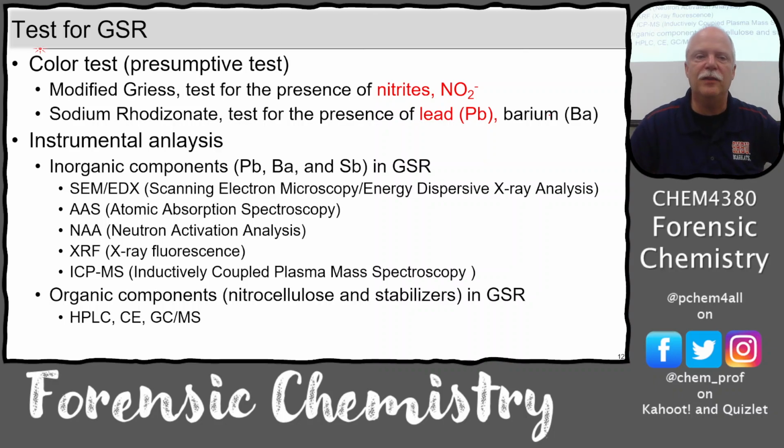So there's different kinds of color tests, like the Griess test or the rhodizonate test, for looking for nitrates or lead. Then there's instrumental analysis, swabbing that area, looking at it under scanning electron microscopy, or looking at atomic absorption. Now, high dollar and very rare would be neutron activation analysis, but I mean, if it's a high profile shooting, the neutron activation analysis is going to give you a % composition of your sample by every element on the periodic table. So they've got the cross sections for every element with neutrons.